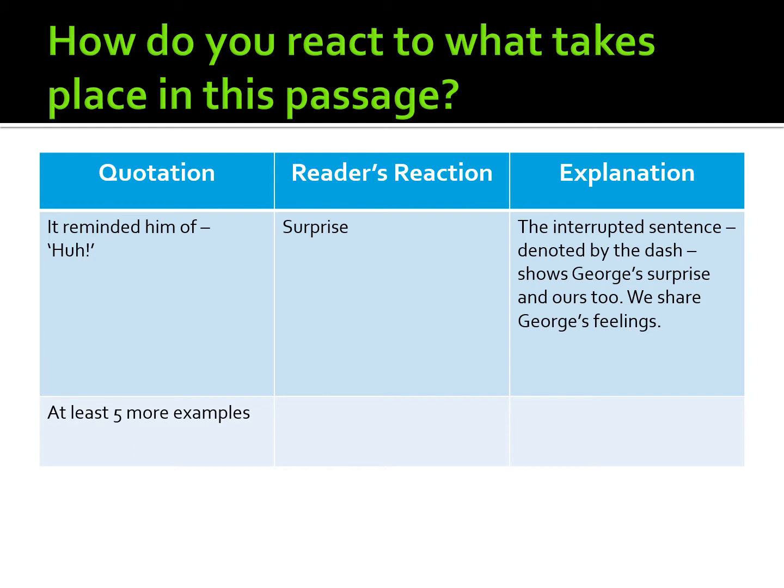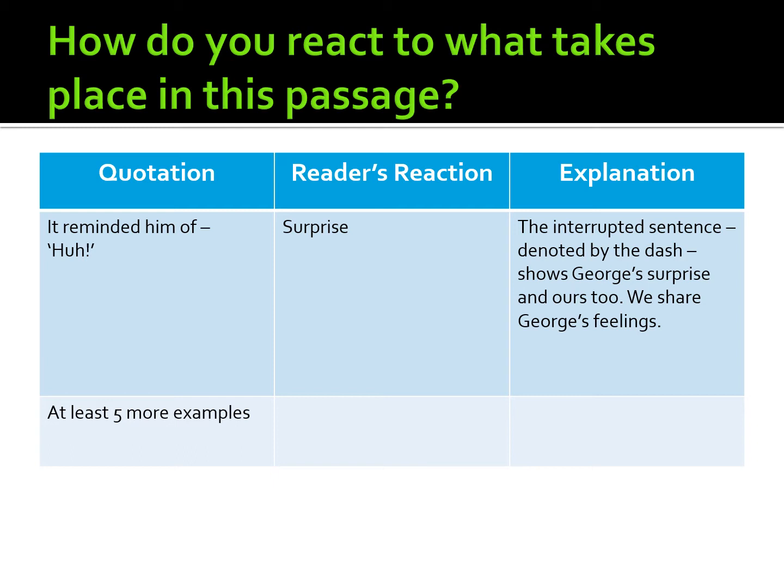Questions at the top. How do you react to what takes place in this passage? So we're going to use the whole of this passage to answer this question. How do you react to what takes place in this passage? So the first thing we need to do is think about the ways that we react to things. I've given you an example. We've got a reaction of surprise. You could have a reaction of shock, a reaction of concern, a reaction of fright, and any others that you can think of. I'm not telling you the answers to everything. You need to have a little think about things yourself.